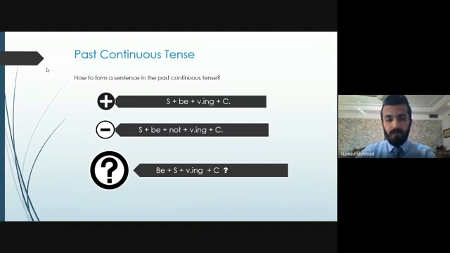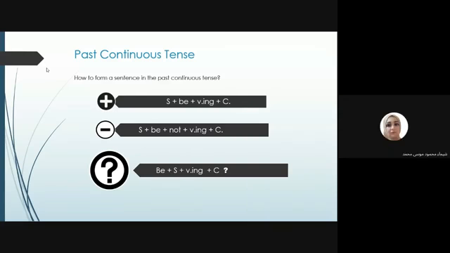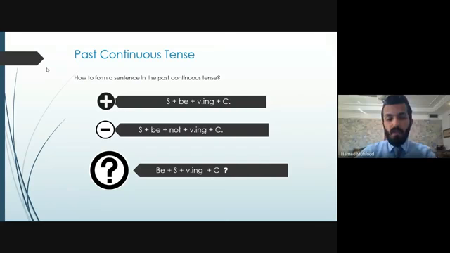Shayma Mahmoud? Was she studying when you arrived? Yes. Was, verb be. She, this is the subject. Studying, which is the main verb of the sentence in its ing form. And the complement, when you arrived. Again, you are using a sentence which contains two tenses, the past continuous tense and the past simple tense. Yes, thank you, Shayma. Ahmed.